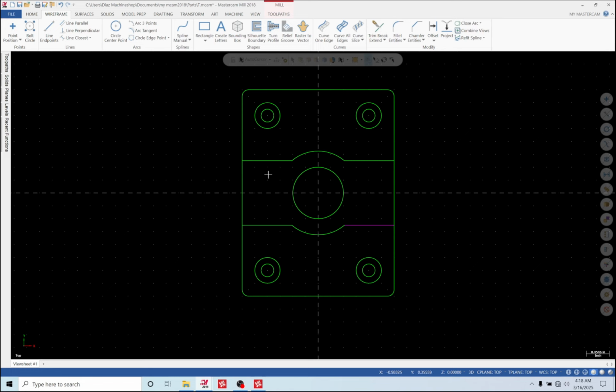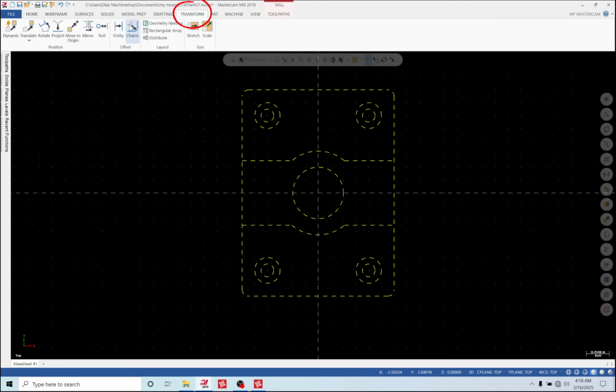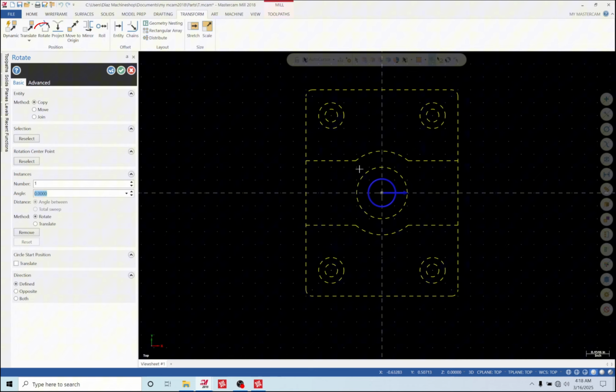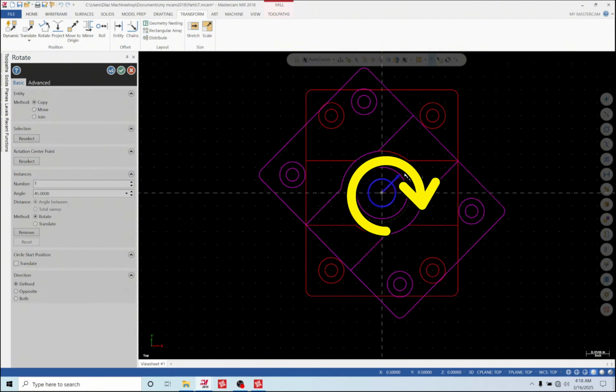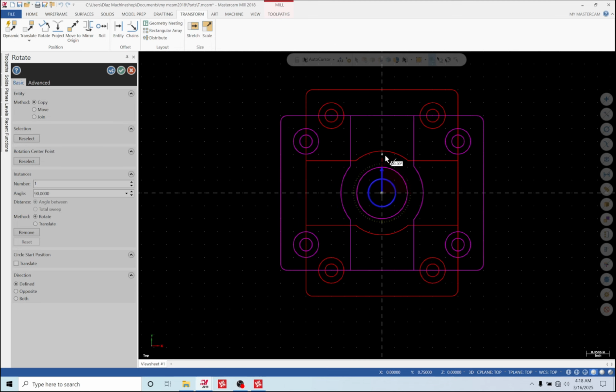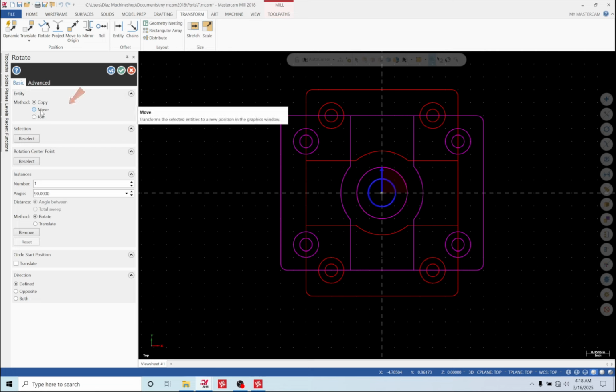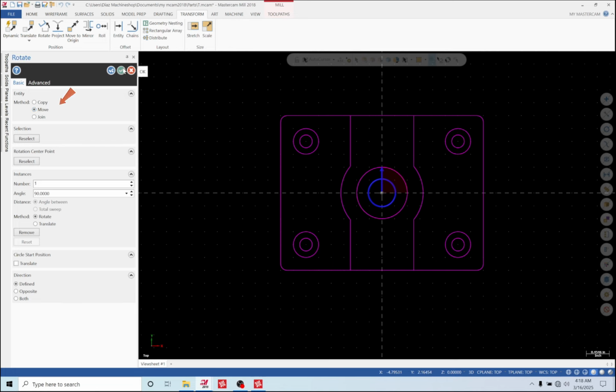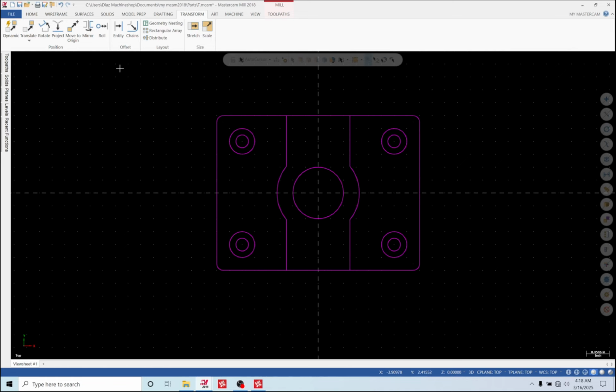So now we pretty much have the geometry done, the drawing done, and I'm actually gonna go ahead and show you guys how to rotate this. Just rotate, and we could move this 90 degrees and just put move so that we don't have the other one in the background, and that's it. Now we are ready to start the toolpath.